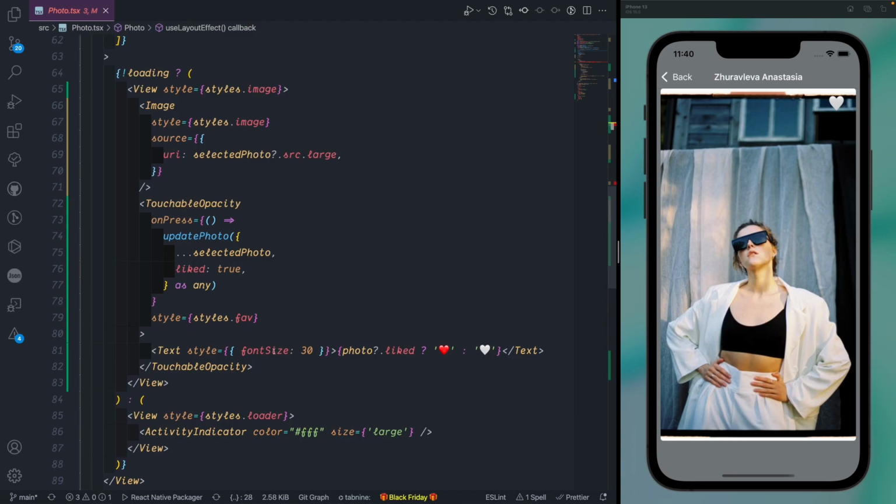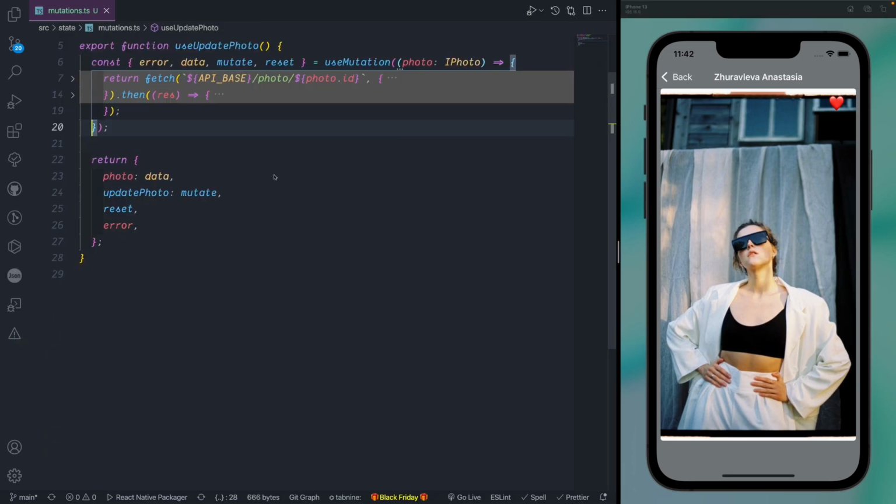And then we will check the photo, and then we say if the photo is liked, whatever the photo will be returned from this response, then we check if it's the red heart or the white heart. So whenever I click here, I get the response so fast that it will change the state to make this one red. Back to the mutation files, there are a couple of points that I need to mention here.